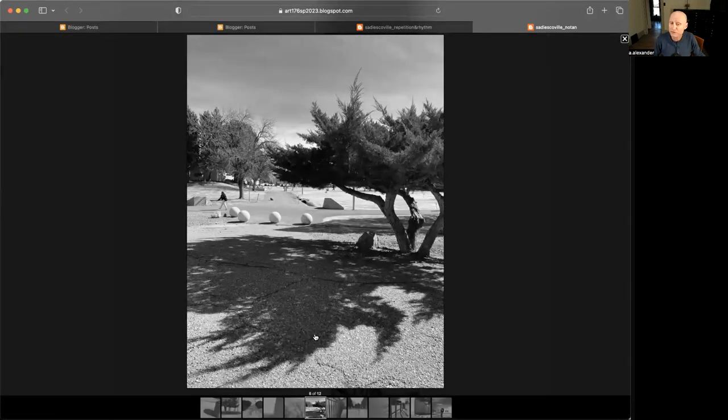Again, this is so much more than just a tree and the shadow. Now, here's the thing about people. My eye went right to the person, and most everybody else's eye is going to go right to the person. There's a hierarchy of things that human beings want to look at, and people are right at the top. People are going to be the first thing that you're going to want to look at in a photograph, in a picture. If there's another person there, you're going to want to look at it. That's going to be the focus. It's going to be really difficult for you to not make that the first main focus. So be aware of that.